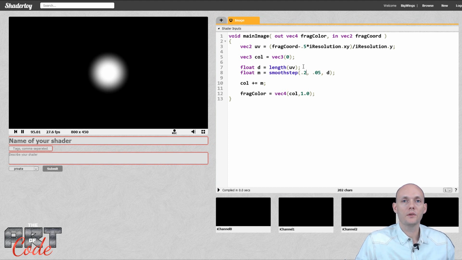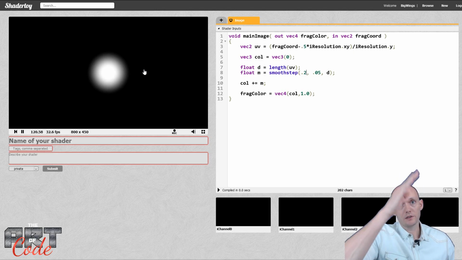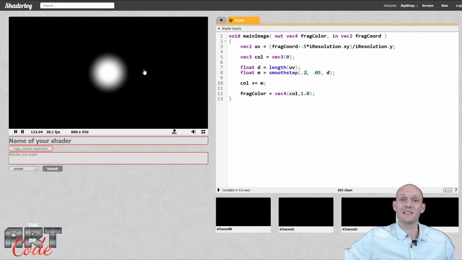But the thing is, if you want any kind of effect that is simulating a light, then this is not the best way, because the falloff here, so it goes from fully bright to fully black, is not the same as what a light would have. One major thing here is that it actually goes to 0 over here, and then it's just 0 everywhere. Whereas you get a much nicer falloff if it goes close to 0, but it's an asymptote, so it never actually gets to 0. So wherever you are on the screen, there's always some contribution to the light.